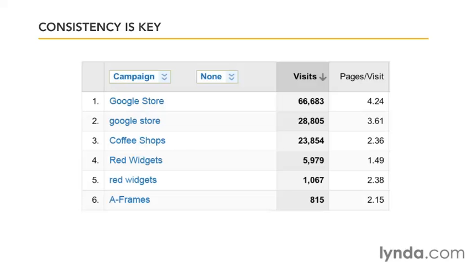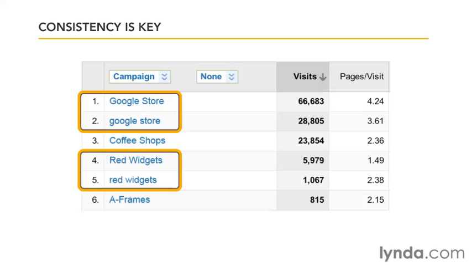Now, campaign tagging is great because it lets us get all of our email blasts, banner ads, and more tracked in Google Analytics. However, whatever tag you happen to type for your campaigns in that link will be displayed exactly by Google Analytics in the reports. So it's important that everyone tag campaigns in the same way. For example, even capitalization differences can cause Google Analytics to create duplicate campaigns in your reports.